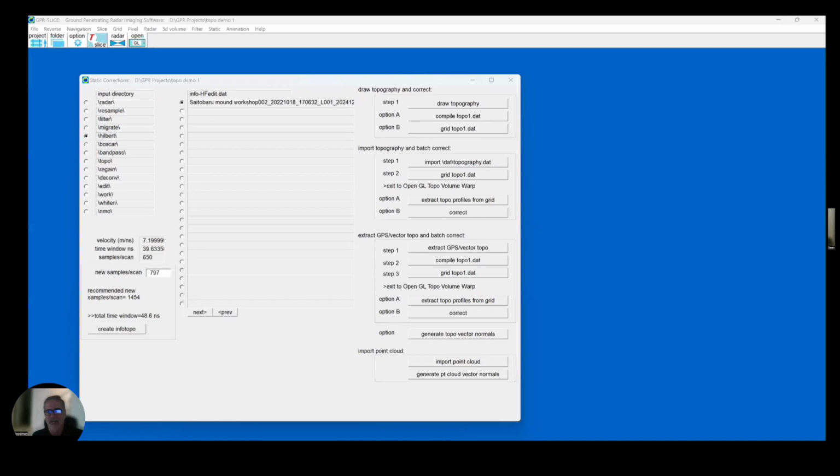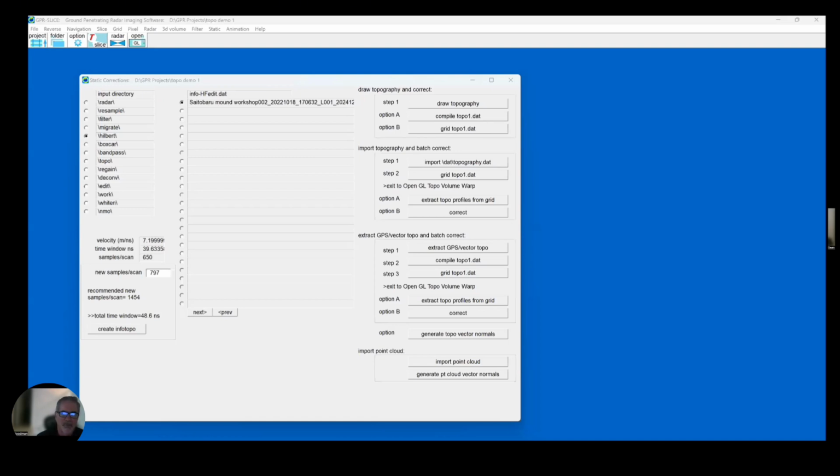What this does is it reads the surface of the topography and gets the vector for you and puts it into the information file or the navigation file. I'll show you what it's actually done. We'll show you where the vector is actually stored. I can click on any of these radargrams. It should be in one of these. So there's the actual vector of each scan that it stores.